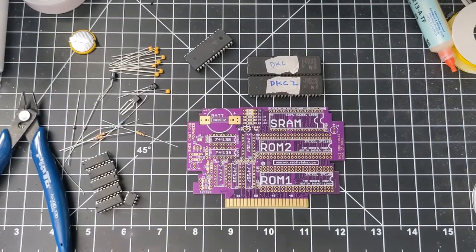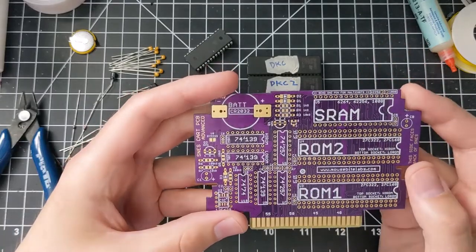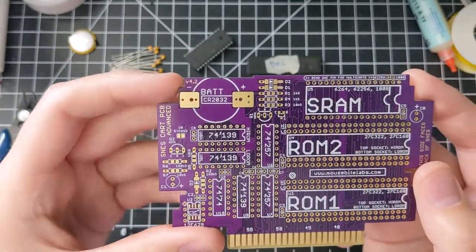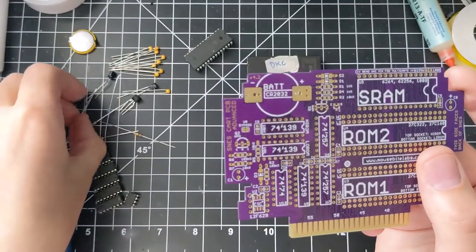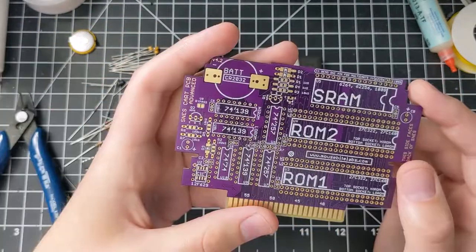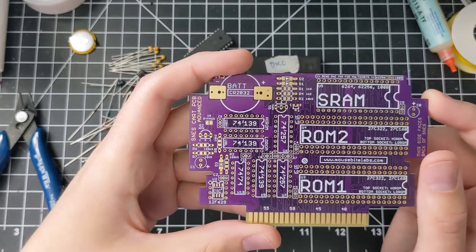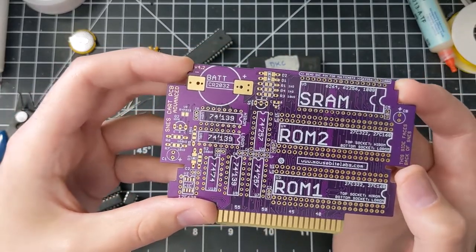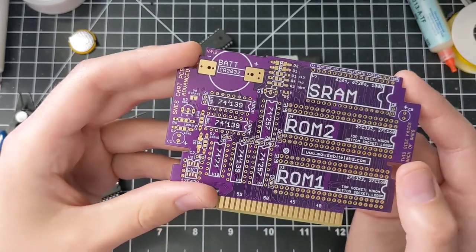Let's talk about the diodes and resistors. You only need these parts if your game saves — if it has SRAM. Each of the resistors have values called out next to them on the board. For the diodes, I have a list of parts on my website — you want to pick low leakage current diodes so your battery life will last longer. You can actually see how much current is being pulled from the battery when the game is out of the console: if you take a multimeter and measure across R1, you should get a millivolt signal — it should be less than about two and a half to three millivolts. If it's anything more than that, your saves aren't going to last very long. I have more detail on how to figure all of that out on my website.